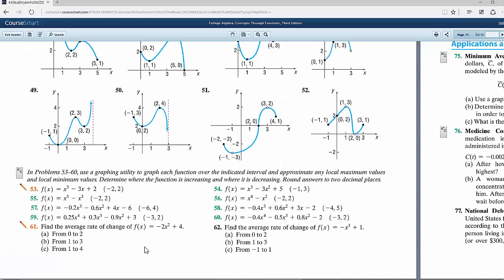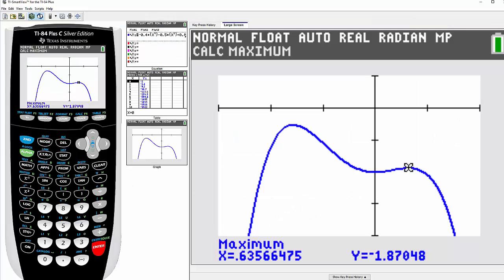Let's take a look and make sure we're answering the question here. It says, tell us where the extrema are and tell us where it's increasing and where it's decreasing. So we go back to the graph, and the function is increasing as you come into the local maximum. And at the local maximum, it is neither increasing nor decreasing. It's effectively flat there, if you will. And so it decreases from the local maximum down to the local minimum here at 0. And then it resumes increasing to the local maximum. And then it resumes decreasing as you head off to 2 on the x-axis.